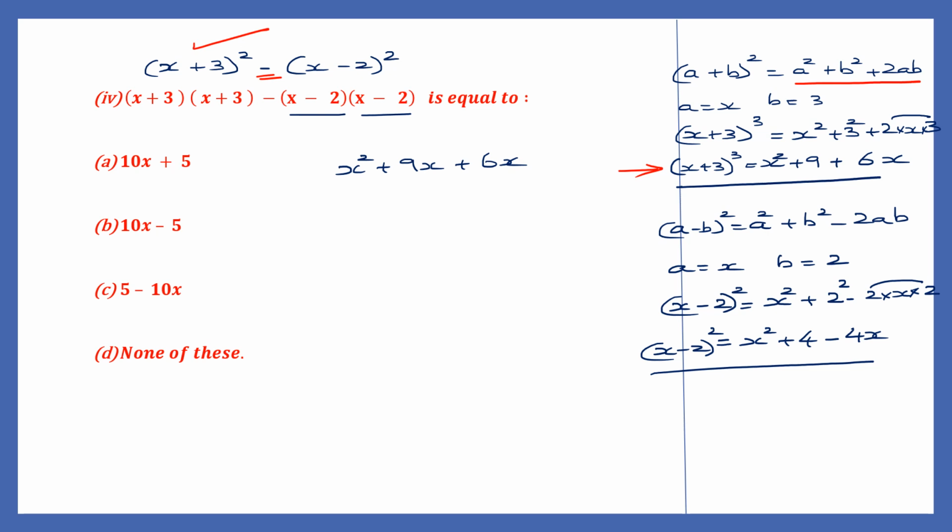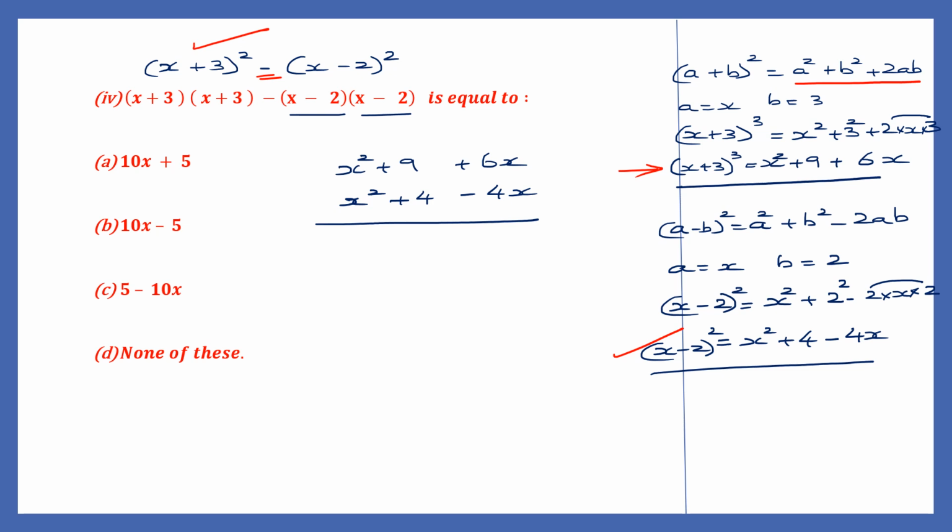I'm going to subtract, so I'm going to put it in columns and write (x minus 2) the whole square. That is x square plus 4, so plus 4, and that is only 9. It's not 9x, plus 4 minus 4x. Now to subtract this, I need to change all the signs.